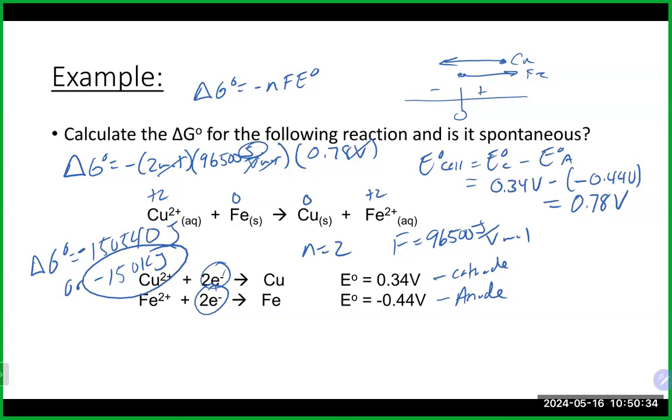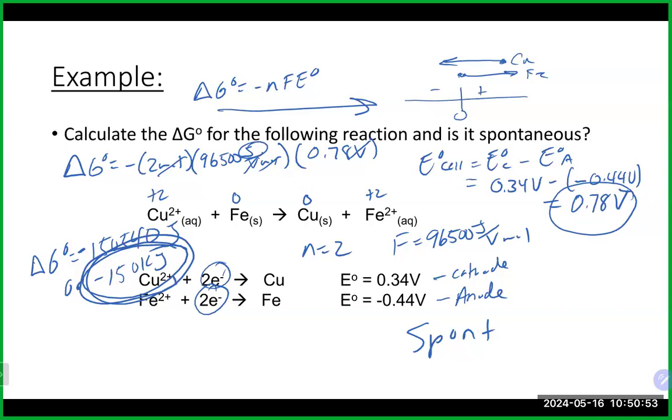First off, any questions on the calculation there? Things do make sense. Once again, we hit a positive cell voltage, which means we should expect a spontaneous reaction, right? Which this would be spontaneous in this case, and it would head towards our product side. And if we did calculate the equilibrium constant, we would expect it to be a large value for K, right? Any questions on that one there?